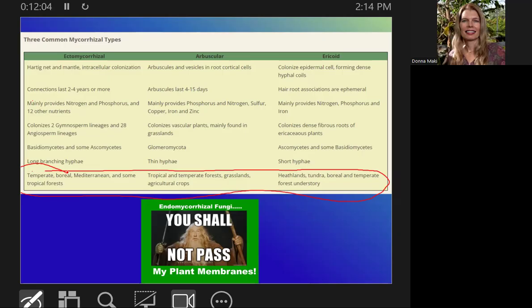You shall not pass, because it's often shown in readings or sources that, by the way, the arbuscular mycorrhizal fungi are also called endomycorrhizal fungi. It's the same thing. So that's why I put the picture on this little column here. But often they'll say the fungi penetrate the root cells, and it drives me nuts. Those of you who've had classes with me before know that drives me nuts.